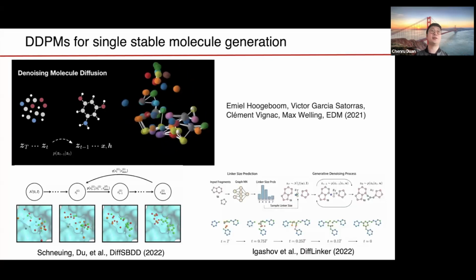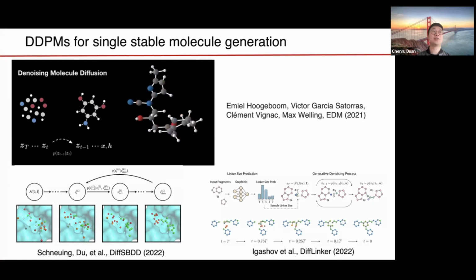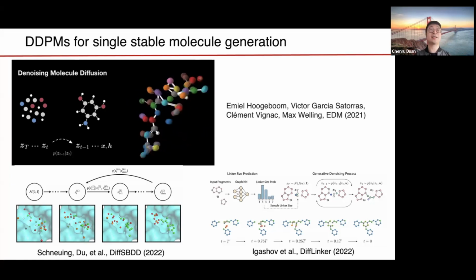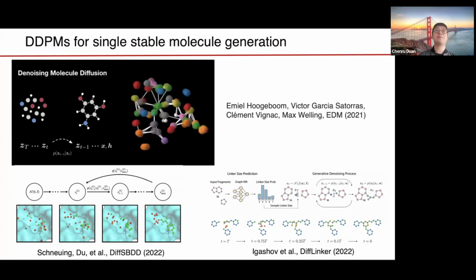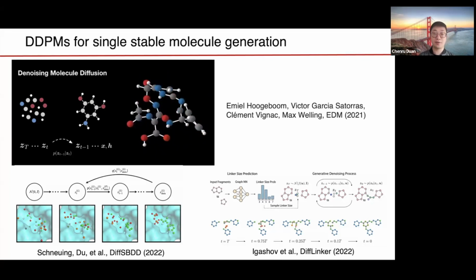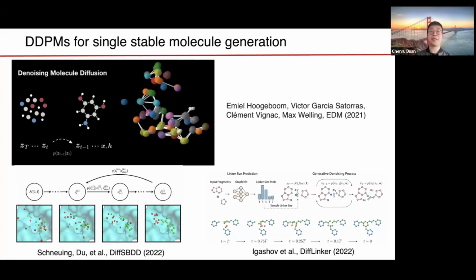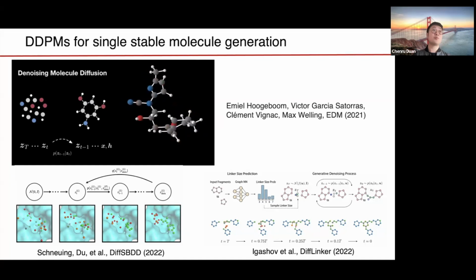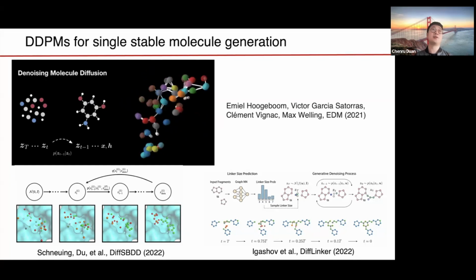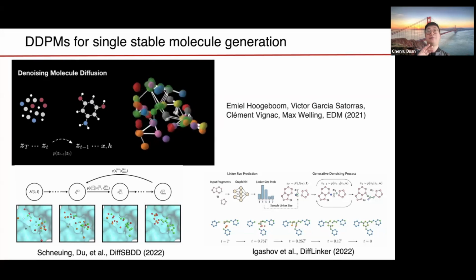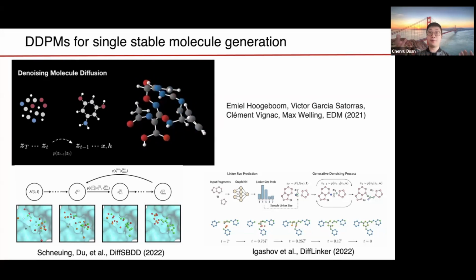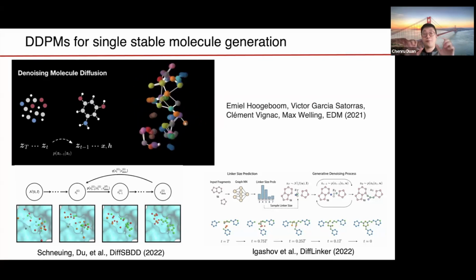And there is also work that generalizes the idea a little bit. For example, building a diffusion model to generate the protein-ligand complex, or starting with fragments of a molecule and generating the missing parts to make a complete molecule. But all of these demonstrations, I would say, are constrained at a level where we only have a single molecule at hand. You may wonder why the bottom two cases are still considered a single molecule, because in the first they have a molecule and a protein, and in the second we have different fragments.